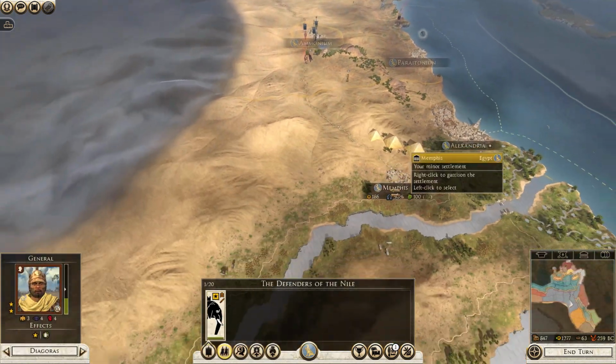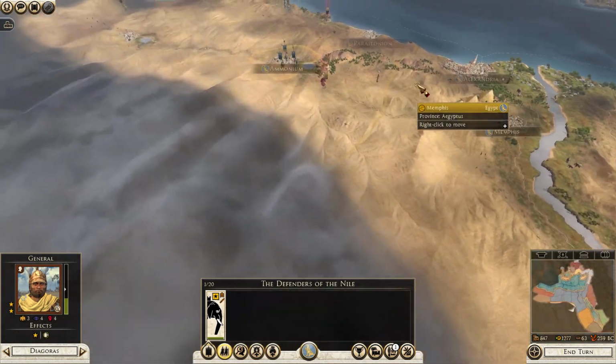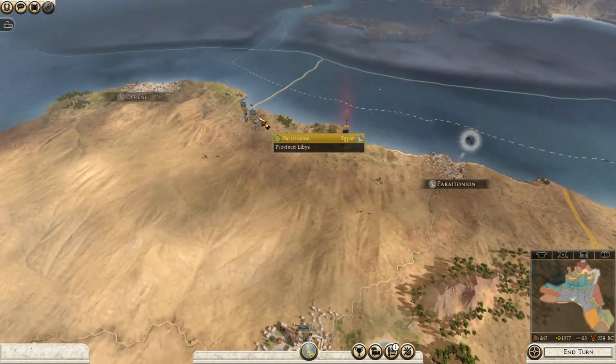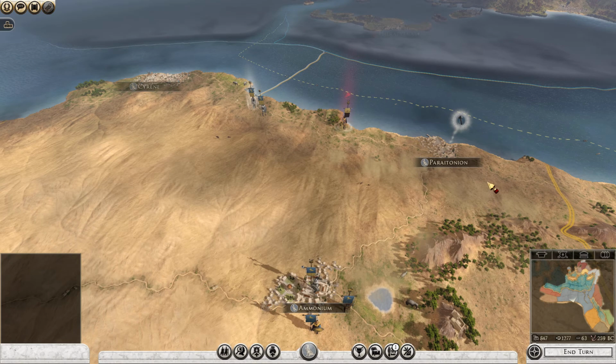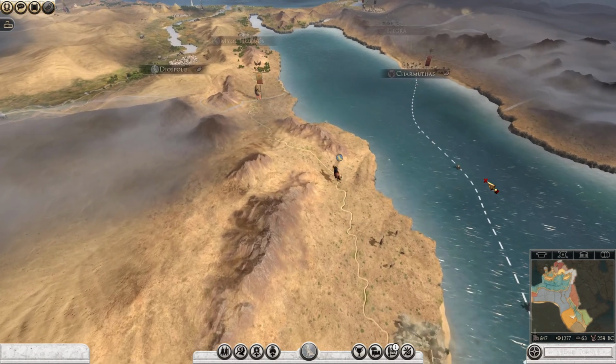Do need to get armies down this way. Start moving down towards there. Securing this province is taking a lot longer than I was expecting it to take. But I guess that's because we're manually resolving a lot of these battles. Oh, I forgot about you.